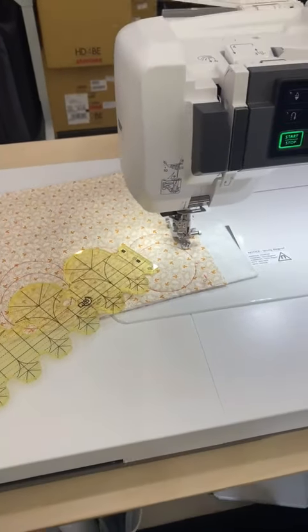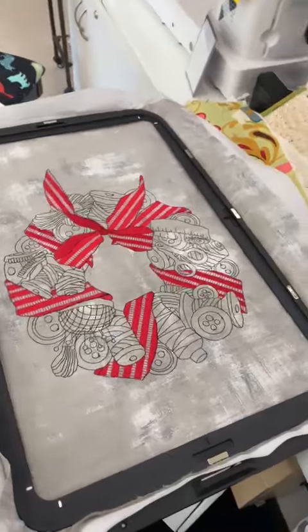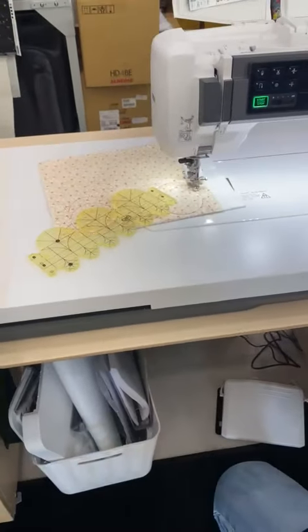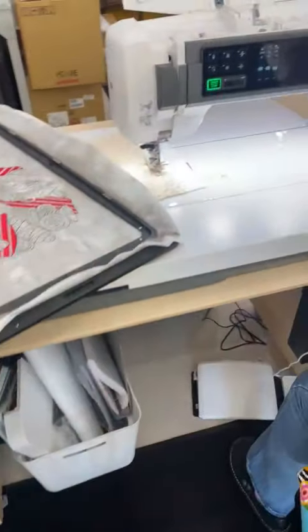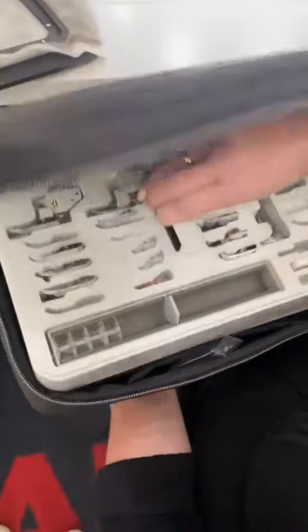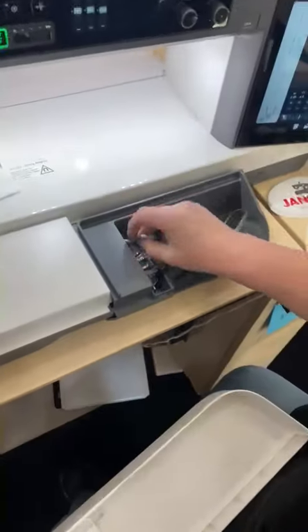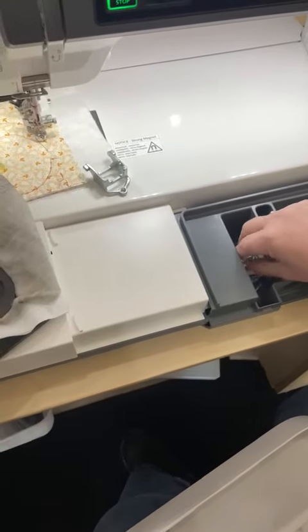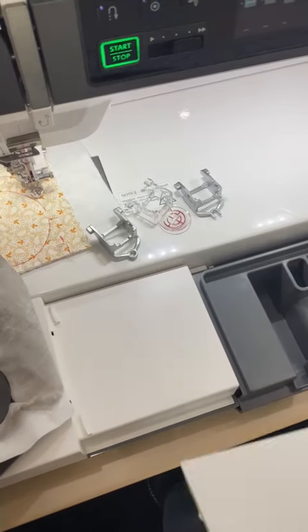It has the largest workspace, 13.5 by 5.5. It has embroidery — that's the largest hoop right here — that is 13.3 by 18.2. And also, it has every foot known to man with this machine. The magnifiers, the HP and the HP professional plate, lots of goodies. It also has other feet you can change out, like free motion, echo quilting, and the open toe quilting for the stitch regulator.